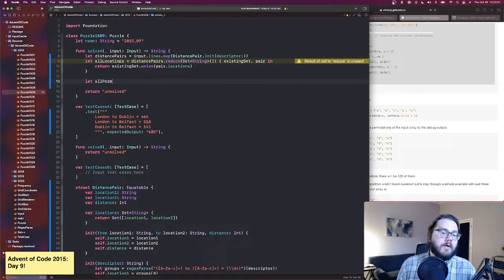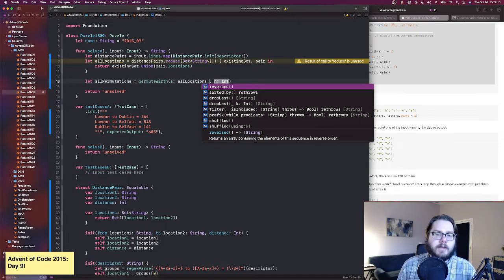Let all permutations equal all locations. No, permute. This will be all locations dot array shuffled. That'd be funny. I don't want to do that. I don't want to shuffle it.